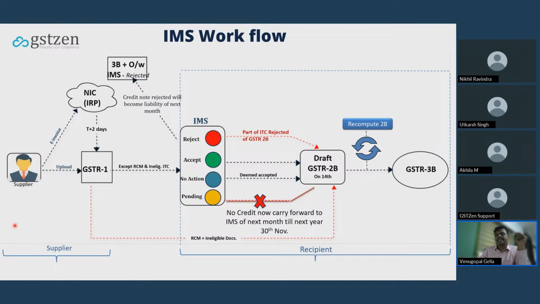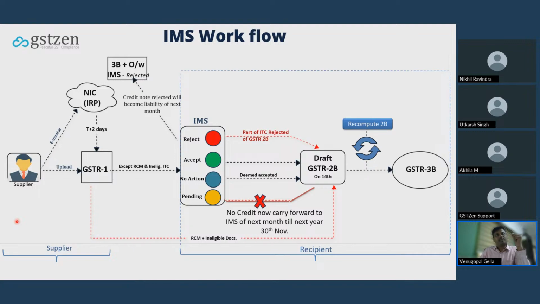Now, when you reconcile things with your books of accounts, you will say whether it is matched, not matched, or only in the portal or only in the books. This action you will be doing through IMS. So after the data is matched with IMS, there is no new action required on matching with GSTR 2B. 2B versus book is now history. The data is traveling to IMS. From IMS, it is traveling to 2B.